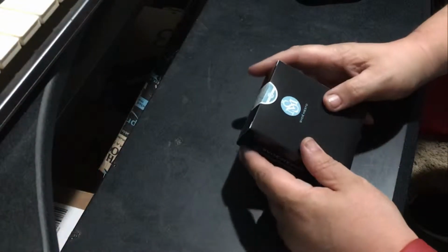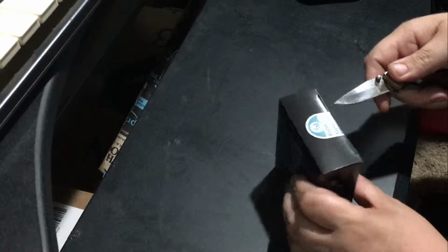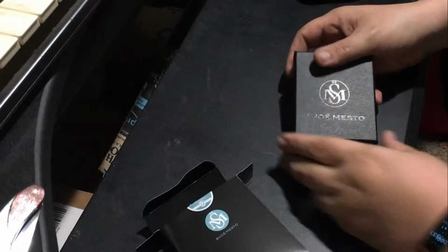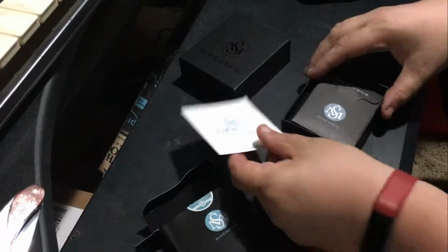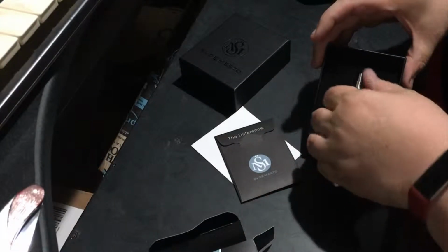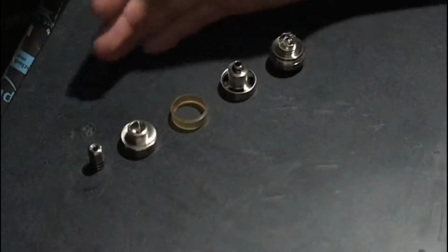I'm finally going to crack this thing open and show you what's in the box. Let's see what we got. So we're just gonna go ahead and break the seal down. In this box, we got another box. Inside this box, we've got the quick start guide, the deck, and the tank, and the drip tip.